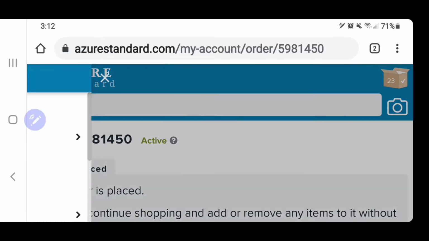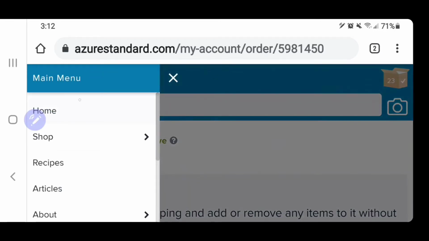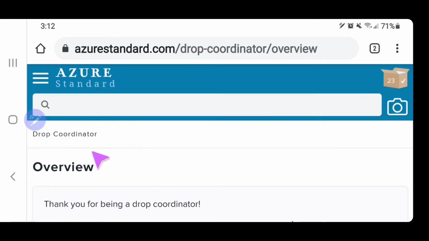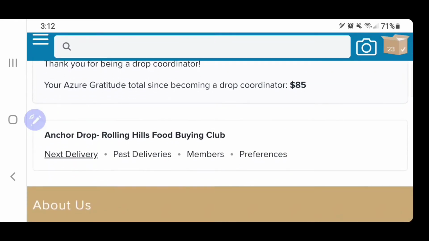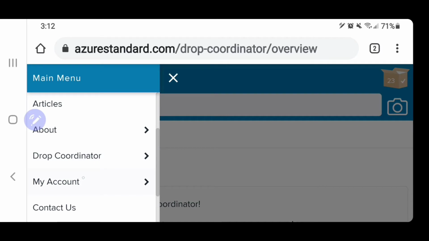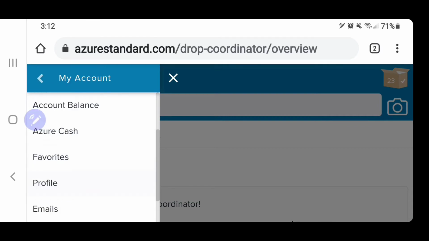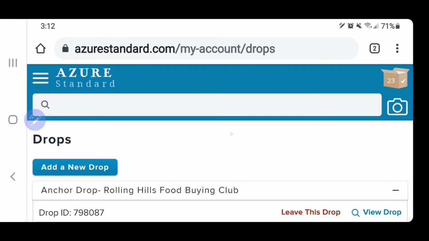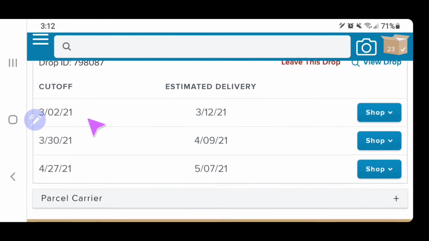All right, so let me go back to the example of the multiple months and how you can do that. Oops, I'm in the drop coordinator view. I need to be on the drops. Here we go. All right, so for example, you can have a placed order for both of these March dates, and for March, April, and May deliveries.